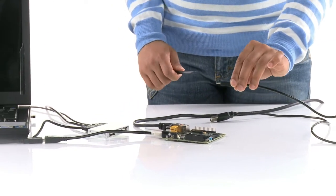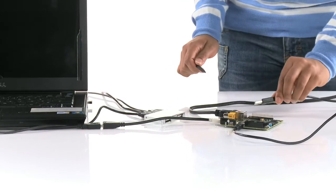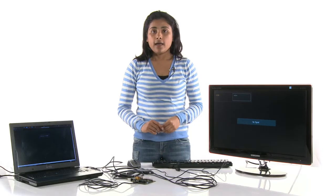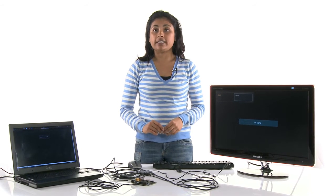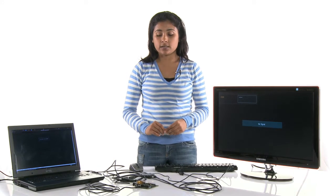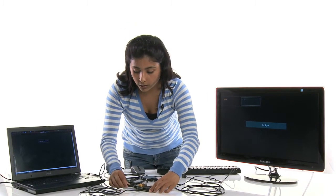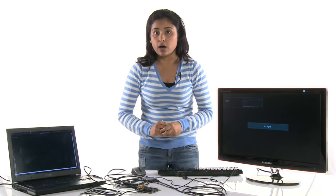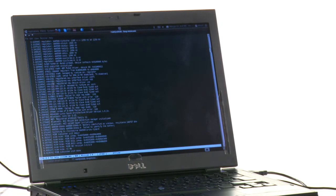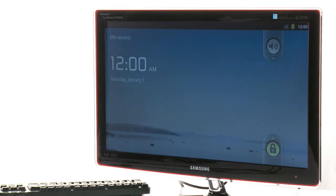The serial USB connector is connected to the host computer with a Mini B cable. The board will show up as a USB serial device, just like the USB serial adapters. As the on-the-go port is used for input devices, a power supply needs to be used to power the board. When you connect the power supply, the device will power on and boot up to the pre-installed software. Turn on the monitor and watch from the serial console as the boot up process advances and the pre-installed software comes up on the display.